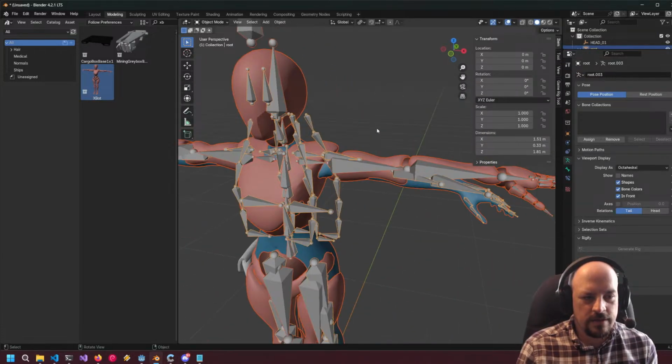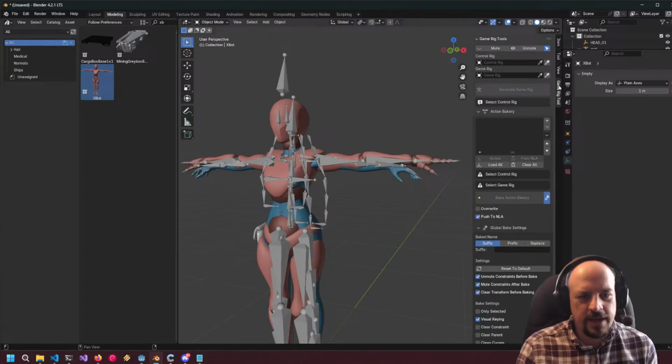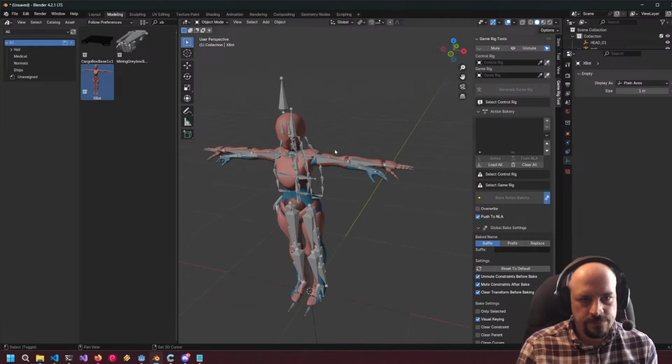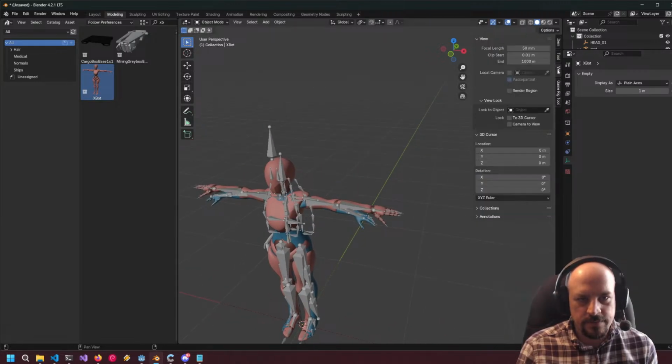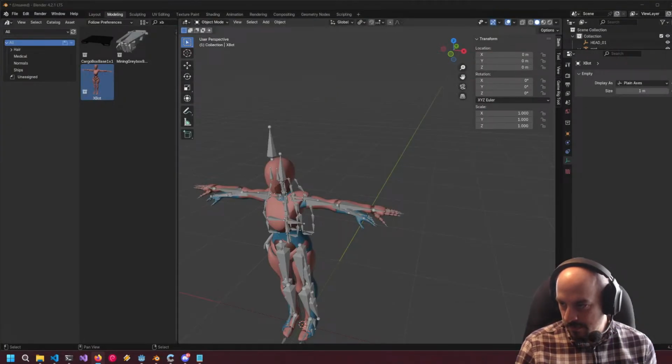How do we get the character rigged? Because I have game rig tools, but I don't think I have Auto Rig Pro installed. Let me log in. Let me get some music going.